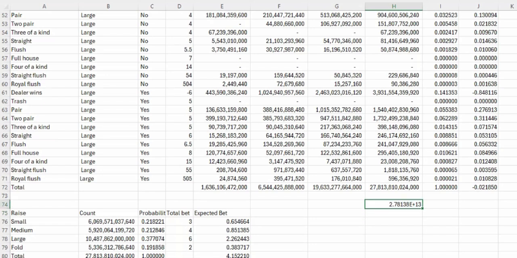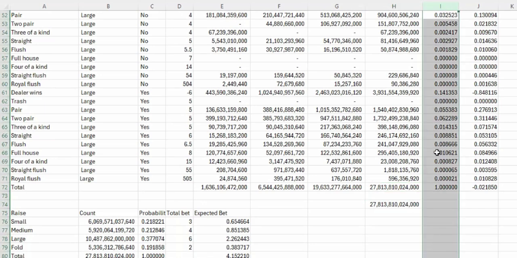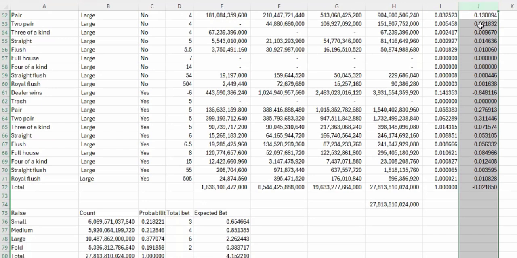And let's take that out of scientific notation. And there you can see that the 2 numbers match. And column I is the probability of all 70 possible situations. And column J is the product of the probability and column D, or what that event pays.